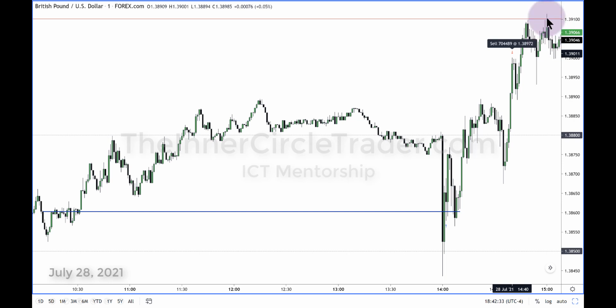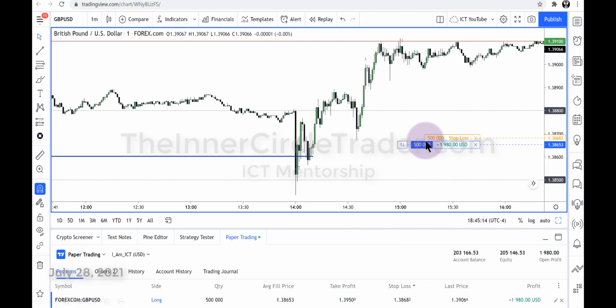But nonetheless, as it ran above that 139.10 level, I tried to get in and exit as it did that, but it was the 1-minute candle here that I was exiting at. So it just fell short of the 139.10 level. I was trying to get it as it spiked up above it, but I couldn't get that. So it's a little off there. And there's a small portion of the trade still running, and the stop you can see here is at 1.38682. And again, you can see the arrows where I bought, partial, and then the balance is here. And you can see all the details down here as well.